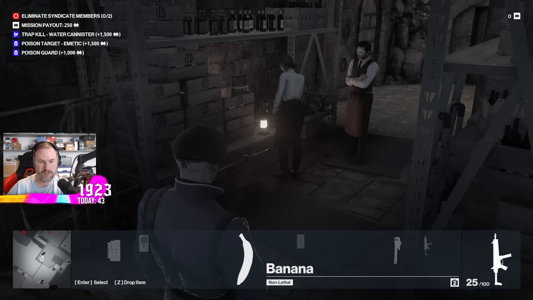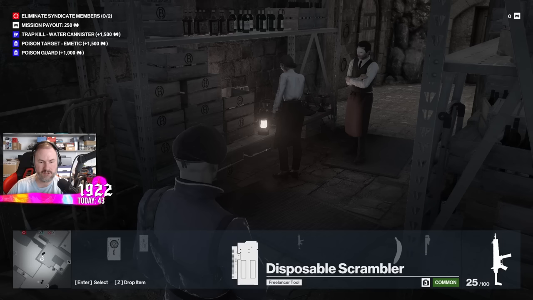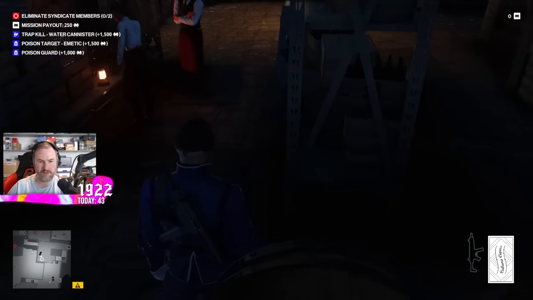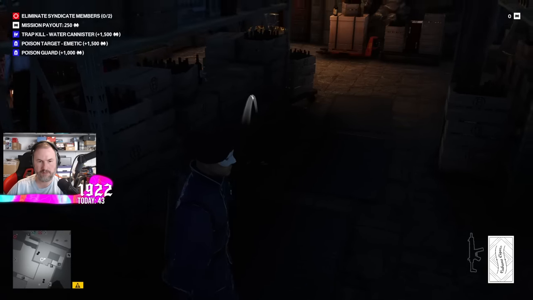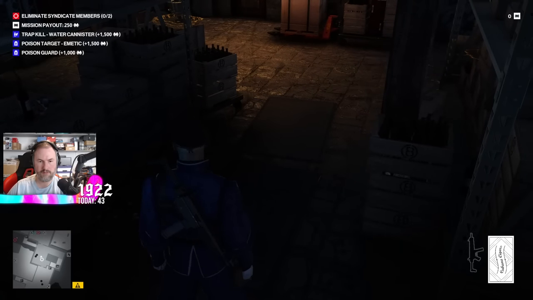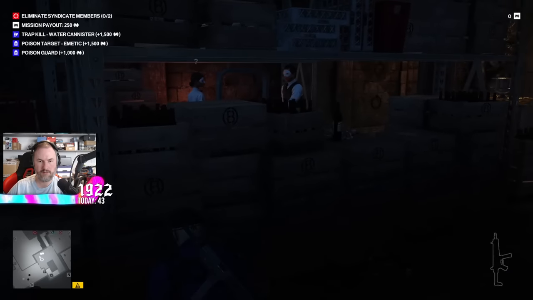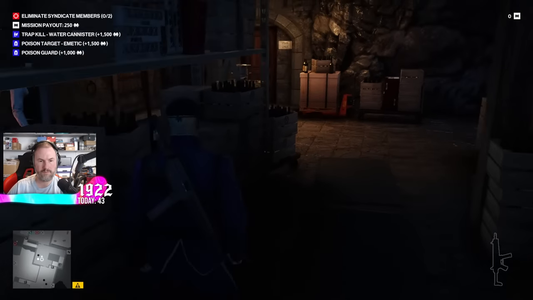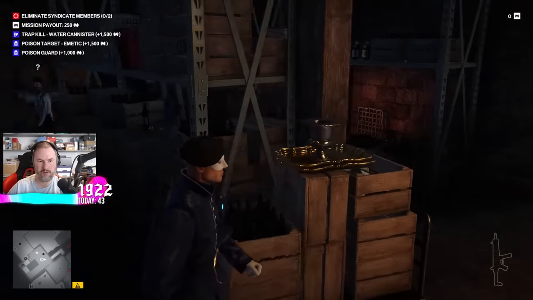Maybe I just need to use the non-lethal banana. Maybe it's time for me to use the handyman wrench. The disposable scrambler, a cigar box. It's a non-lethal cigar box. Huh? Who is that? Hello? It's just me. It's your friendly neighborhood Spider-Man.